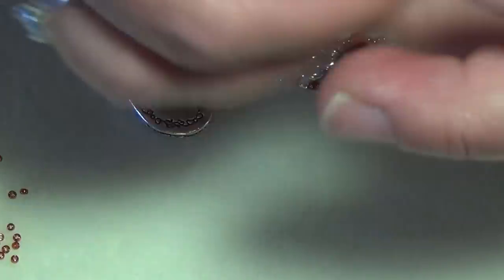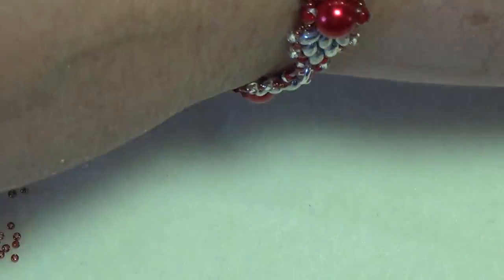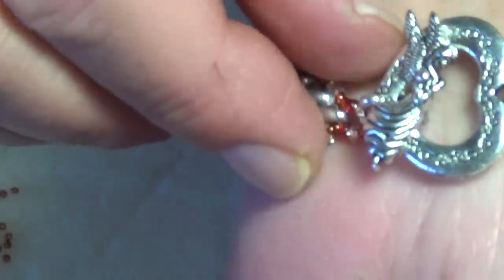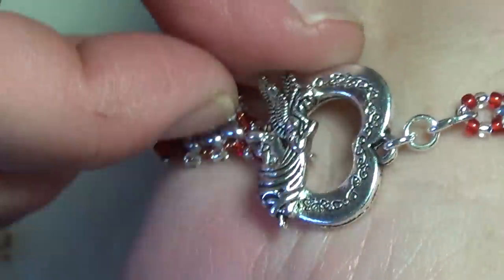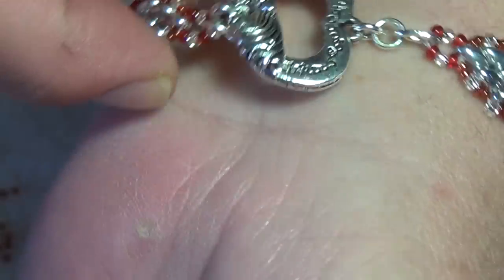So it does. Now, like I said, I'm going to hang a little dangle off that. But let me show you guys what exactly I was talking about. All right. When I put the angel into the toggle now, the skinny part of the heart is going to hold that angel on like this. Instead of sitting in the wider part, it's a lot easier for me to lose my toggle bar in there than it is on the end, because now it's pulled nice and snug on the heart. And really, in all honesty, I really don't think I'm going to add anything on the end of that heart. I'm just going to leave it.